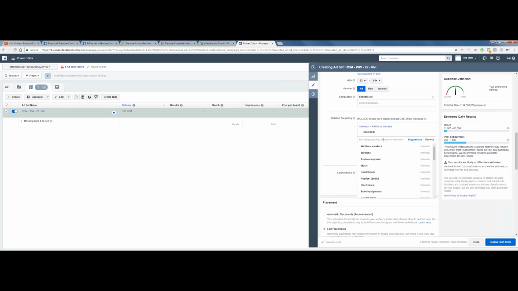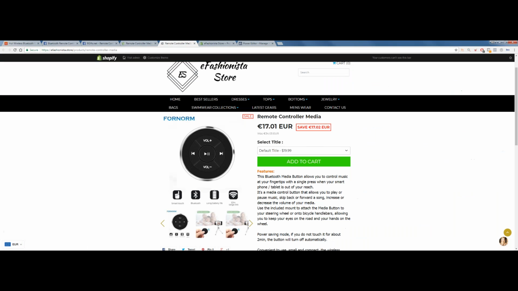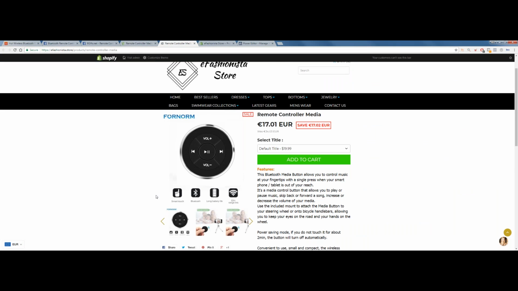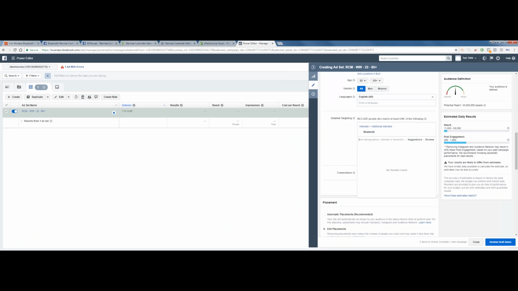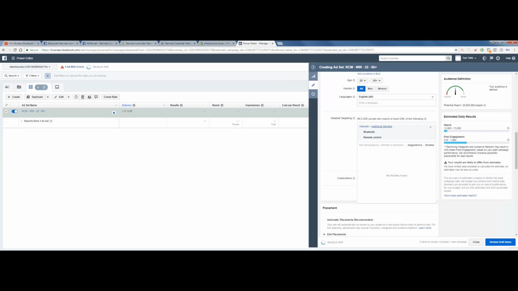All right. So what else can we target here? This is a good product for bicycles as well and cars. So we can target remote control maybe too. Oh, remote control, very general interest, 39 million, okay. Cycling, I think there's mountain road cycling.